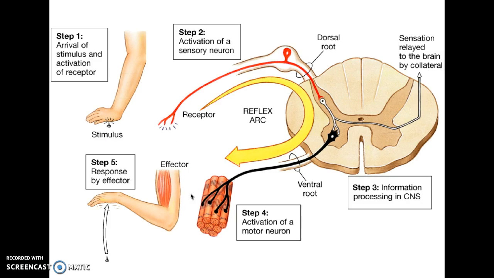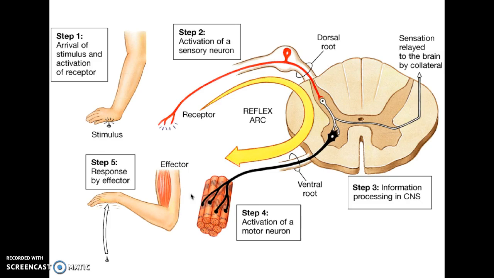This image shows the reflex arc, which is super important in what is focused on the AP test. There are 5 steps that we need to know. What we know is that there's the arrival of the stimulus and the activation of a certain receptor, which is the very end or the terminal end of a nerve, leading to the activation of the sensory neuron. So after the receptor is stimulated, the sensory neuron is going to send a message. It goes all the way through that neuron, through the dorsal root, which is basically the connector between that neuron and the spinal ganglia, which brings us right to the spinal cord.